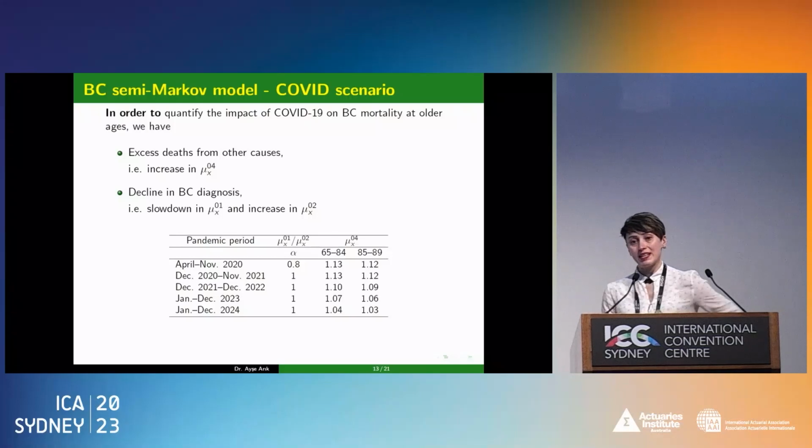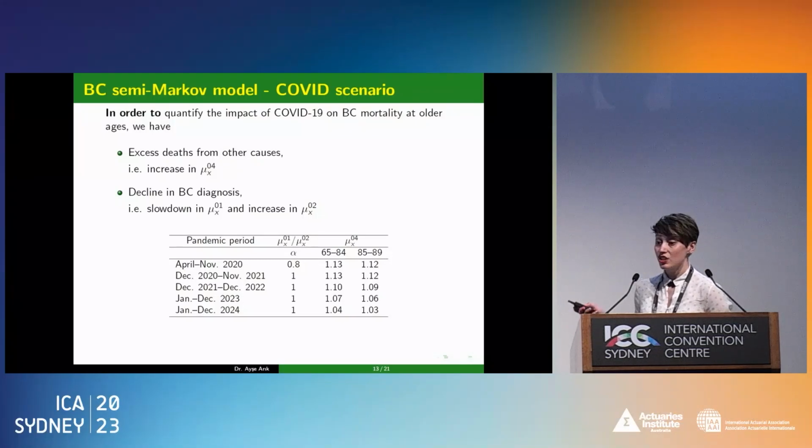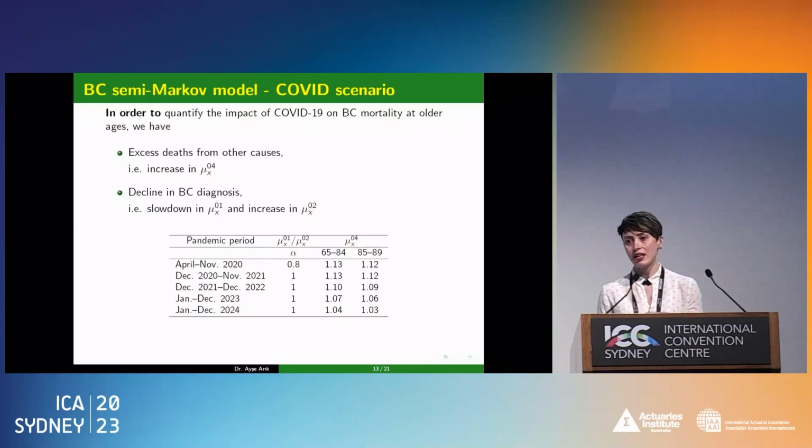The calibration is made starting from January the 1st, 2020 for about 5 years. And the numbers inside related to key transition intensities are coming from the empirical evidence provided by Public Health Scotland and Public Health England.